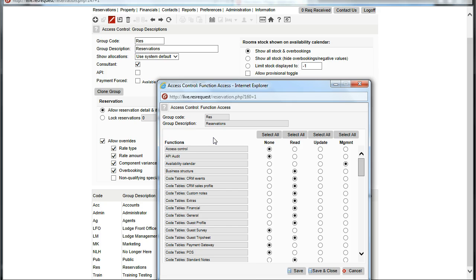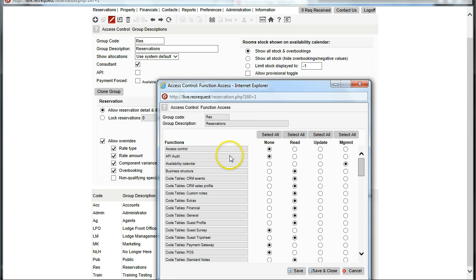The function access rights are stacked alphabetically down the left, and the options available are that the particular function is not accessible, or it can be read or updated, or has a management right for this particular group.